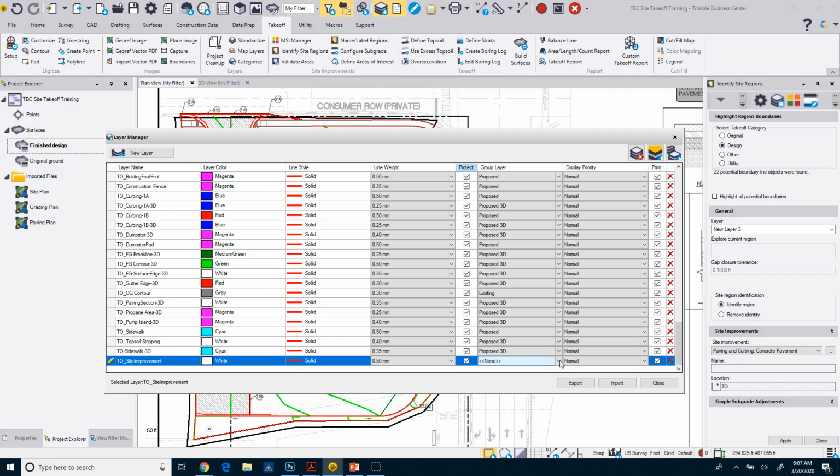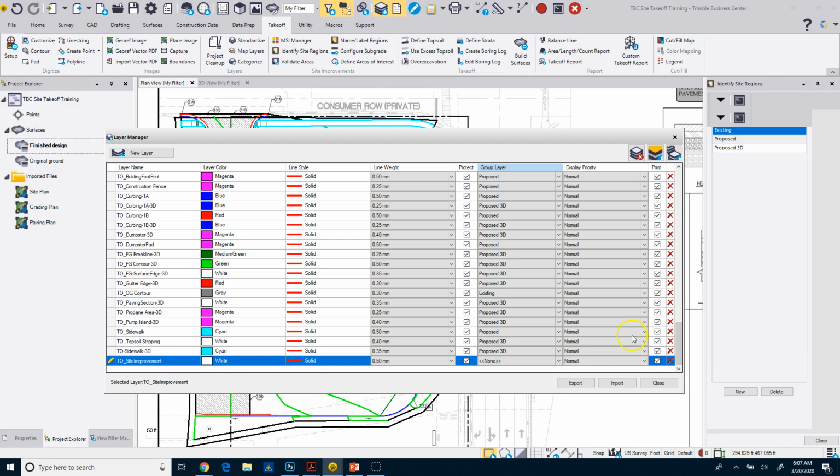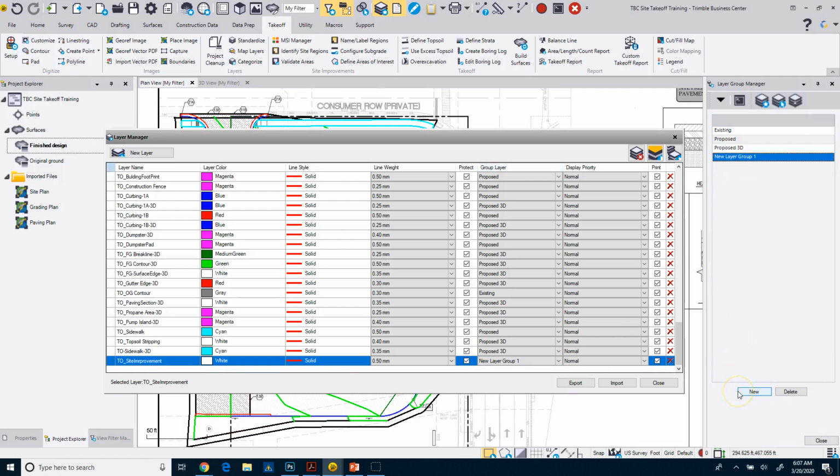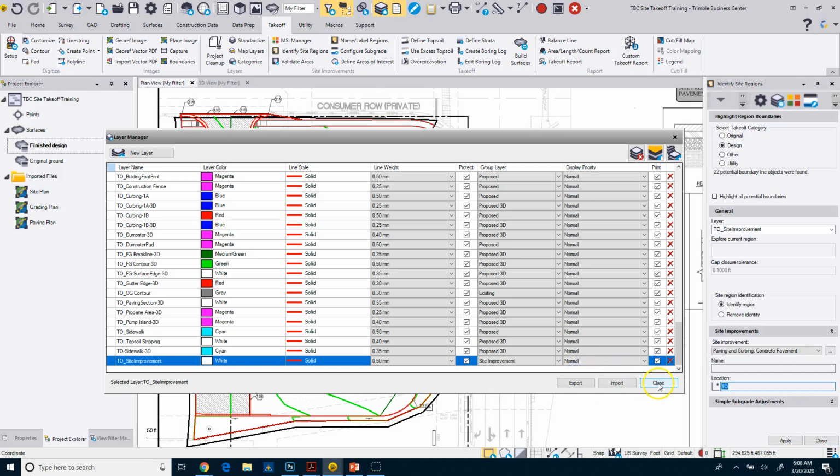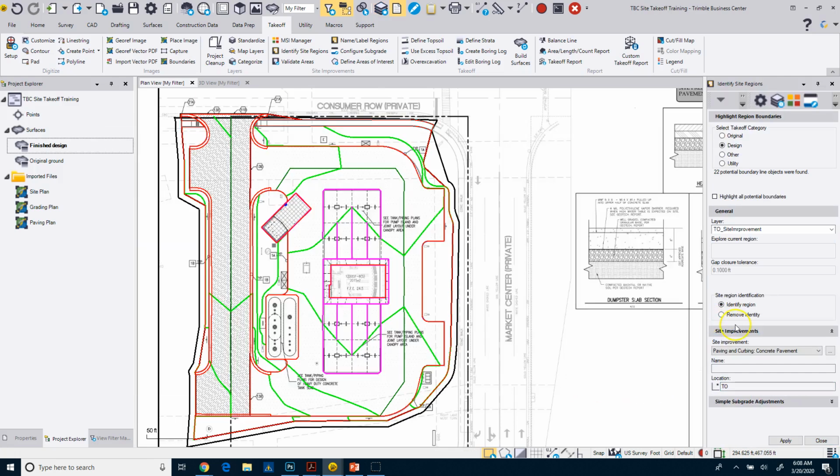And we can create a new one called site improvement. Come in here and name this, and close that.